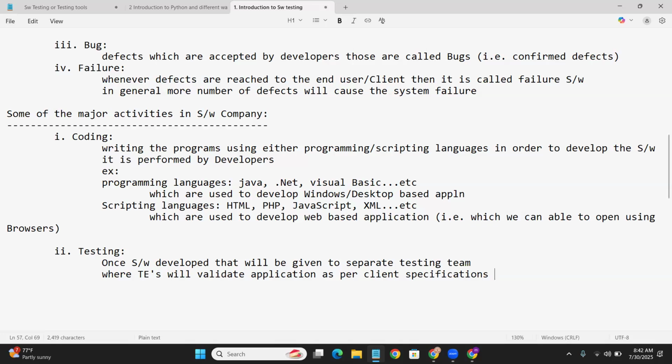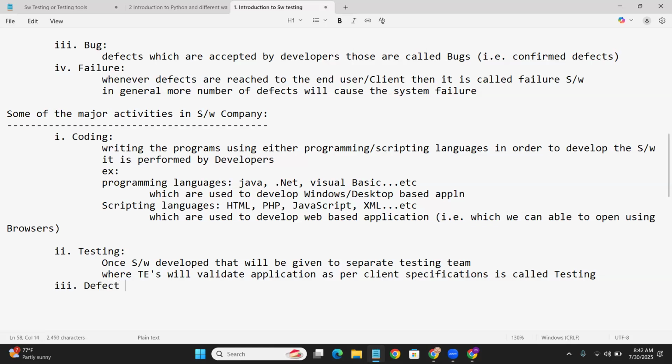Whatever the client requirements are, as per those we do the testing. But what is the intention of testing? To identify the defects.